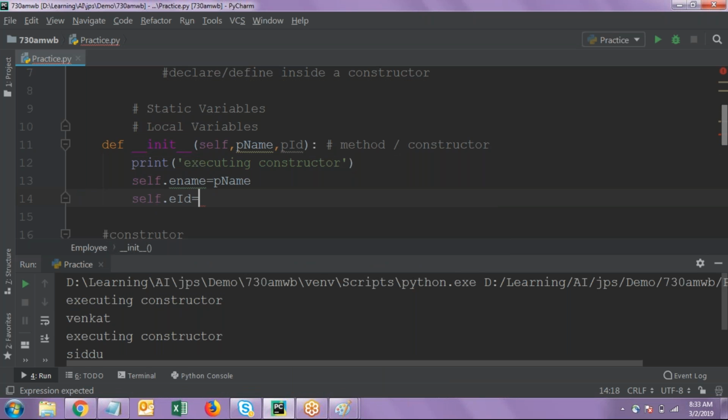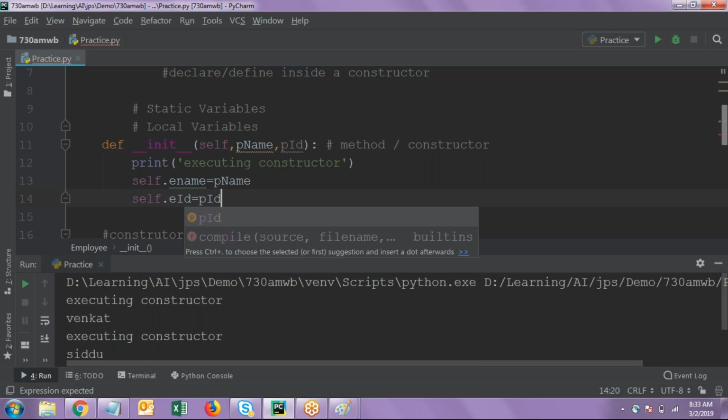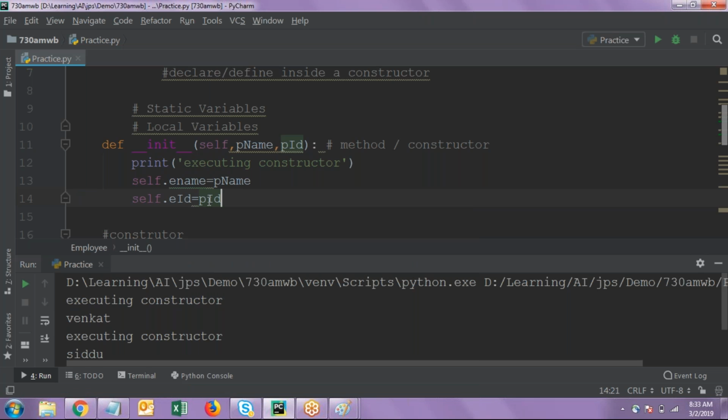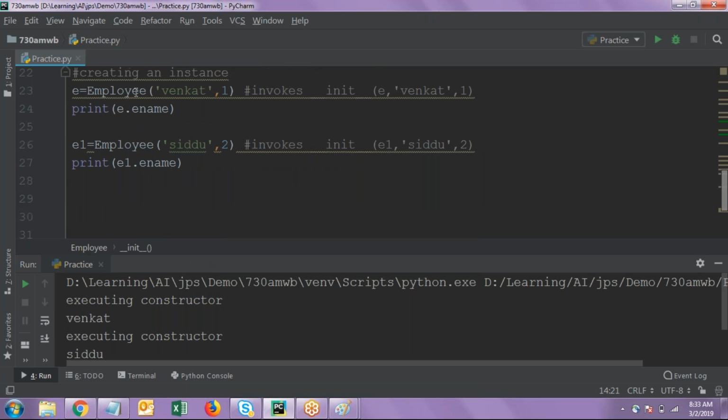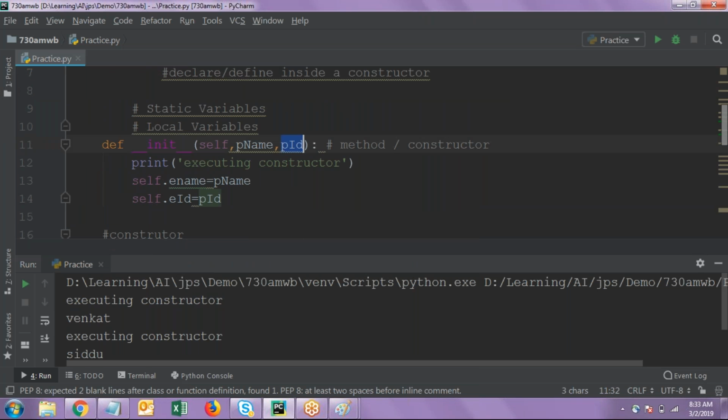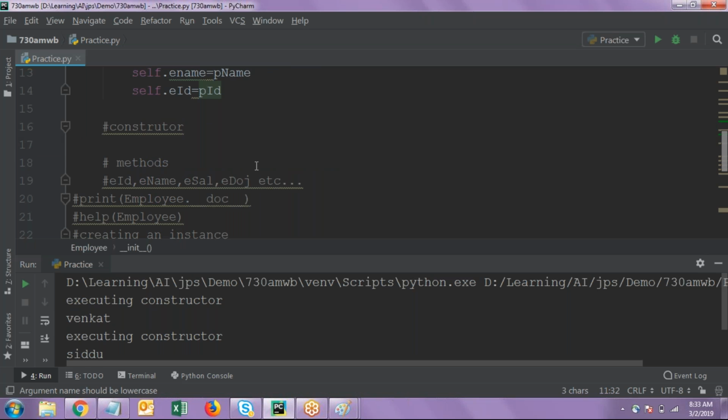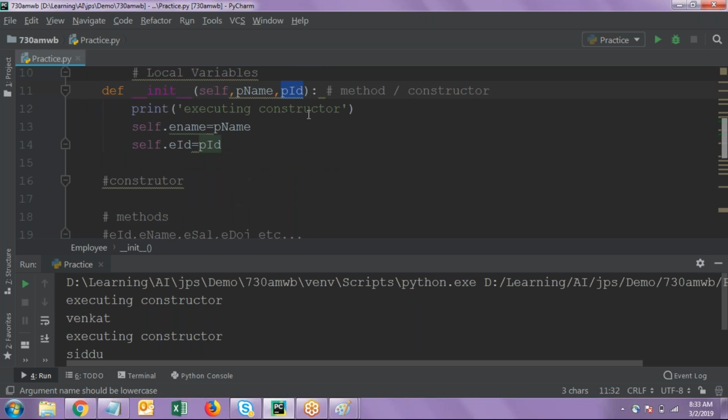So initializing with whatever value I am passing from there. So PID is the value that I'm sending from my constructor. So this one is going to hold by this PID, and employee two is also going to hold by PID, right?